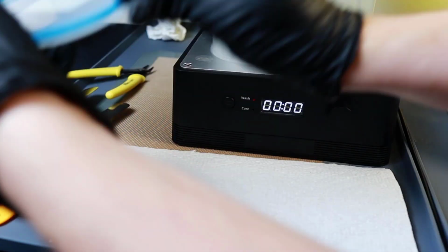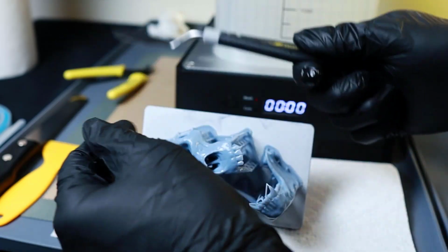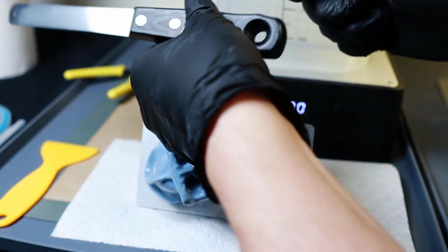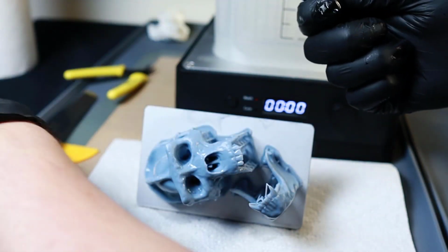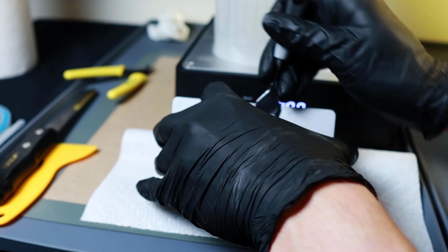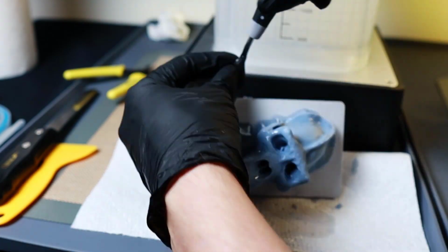Alrighty. So let's go ahead and scrape it off the build plate here. And these scrapers I saw Tomas from the Poly Workshop using, so I went ahead and grabbed a pair. They came in a pair, so a big long one, and I think this one will be fine for the size we're working at. So basically I'm just kind of wiggling underneath all the way around.